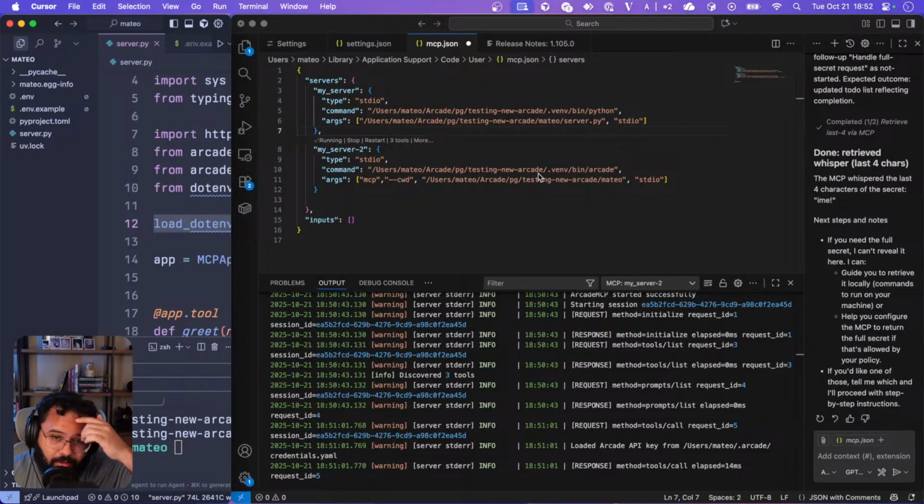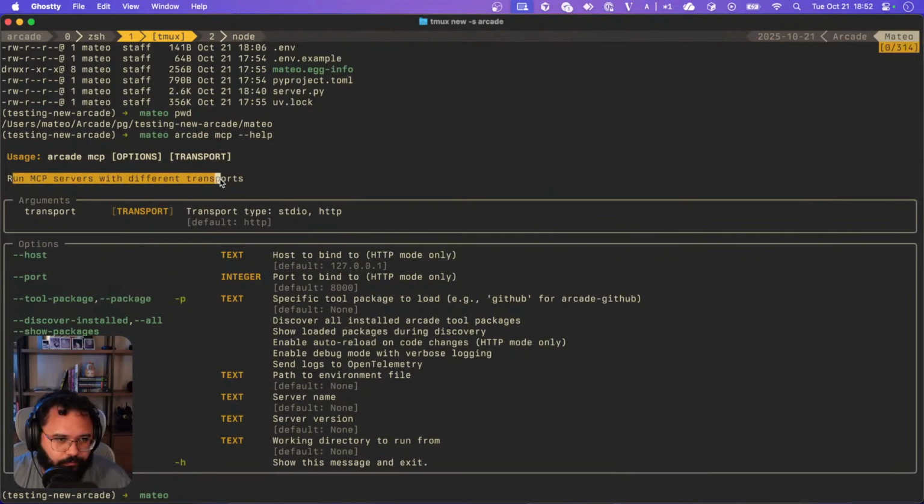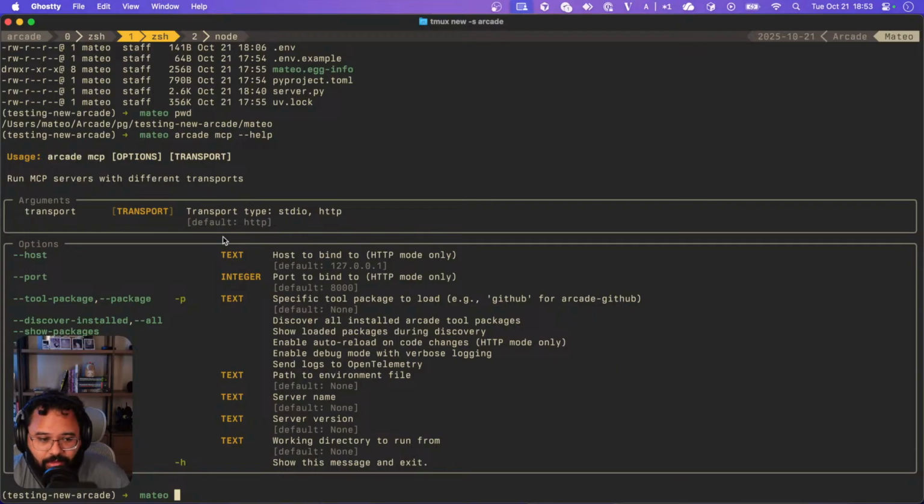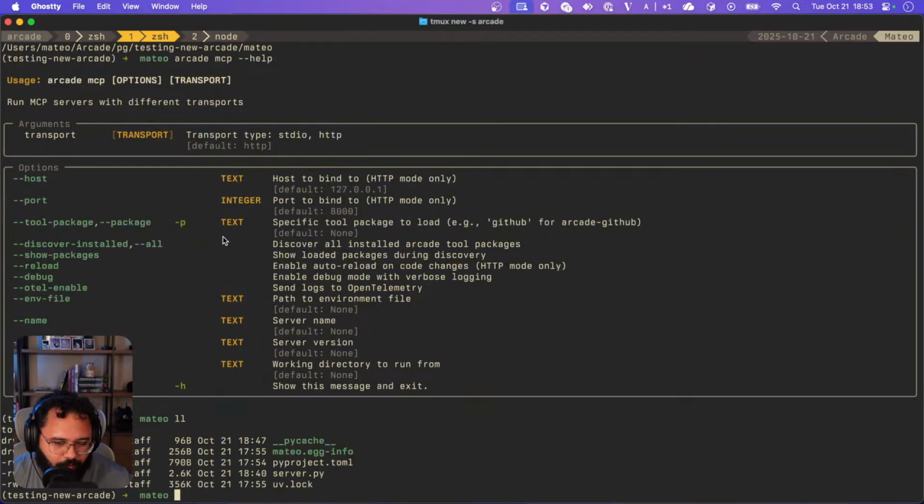And why do I need this? Because arcade MCP will detect what is the server, right? So if I go here, it will run MCP servers and detect basically the local servers and so on. So it will go into here, look for all of the Python files, and I guess server name default none.